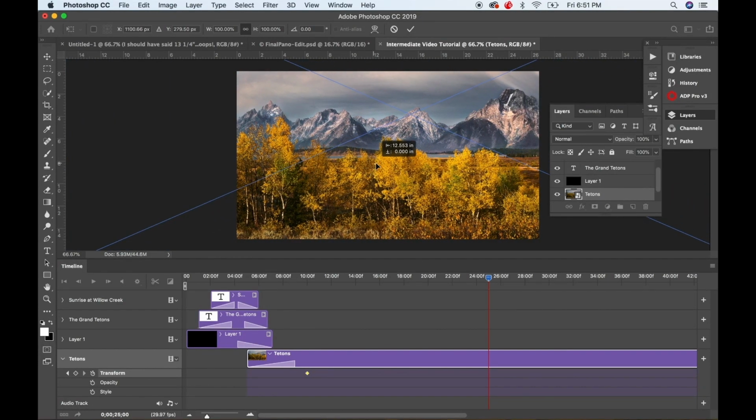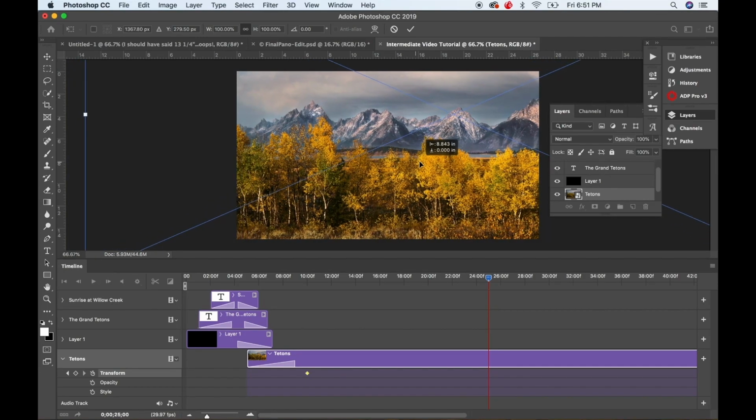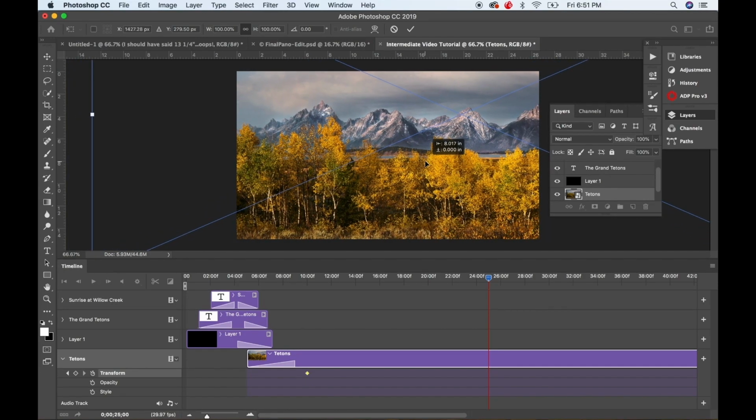I'm going to back off a little. I'm going to release it. When I'm happy with my move, I'm going to hit either the check mark at the top of the frame, or I'm going to hit my enter or return key, and that will accept the transform. And it also will drop a keyframe marker on our line at the point that we are. Okay, so now we've hit the check mark to accept it. And you can see there's a little yellow diamond right where our marker is.